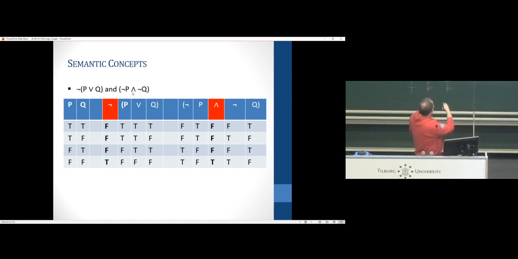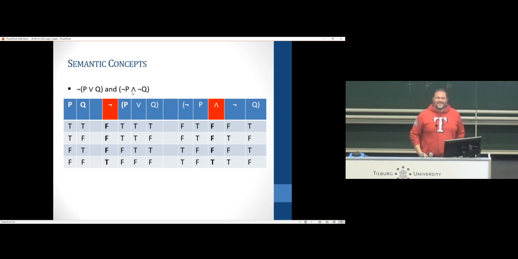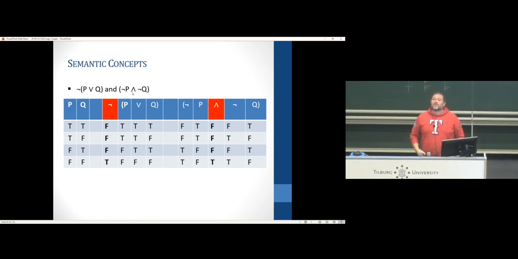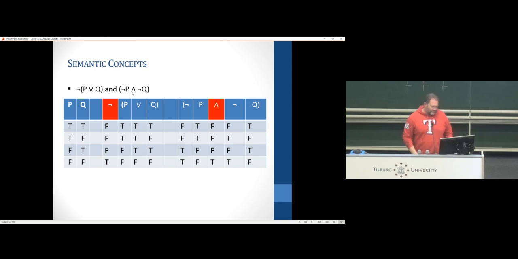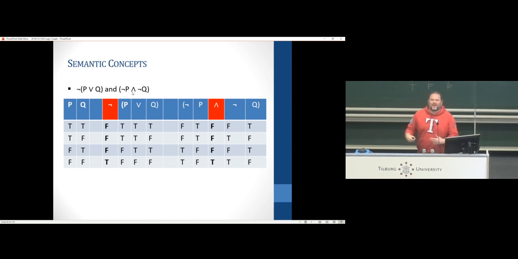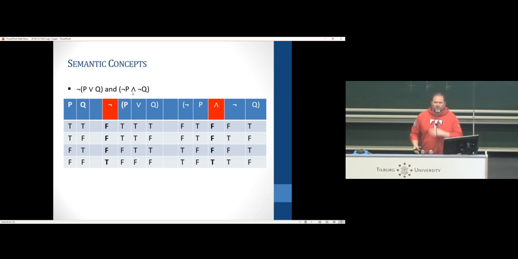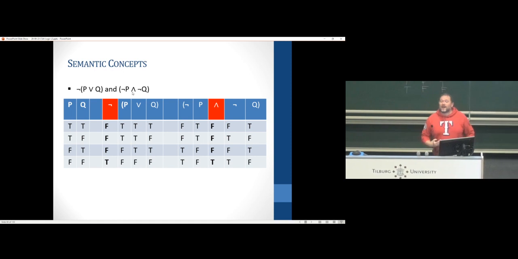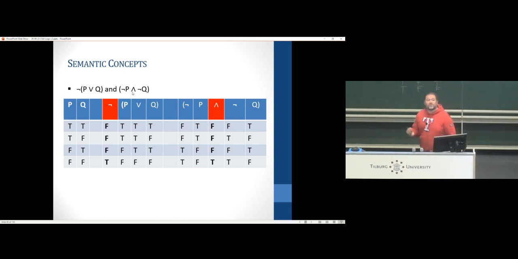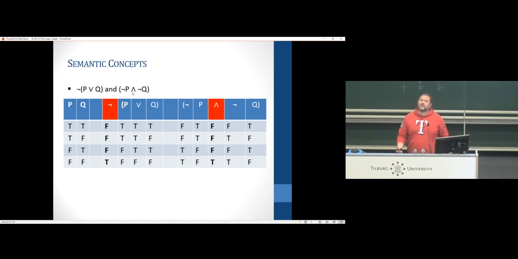And we look and see, hey, they're the exact same. So these sentences are tautologically equivalent. We've just proven it using a table. And for all of the appropriate valuations, they have the exact same truth value. So, if I ask you a question like this on the midterm, which I'm definitely going to do, right? You have the idea of how to do it, how to use the machinery to test for tautological equivalence.